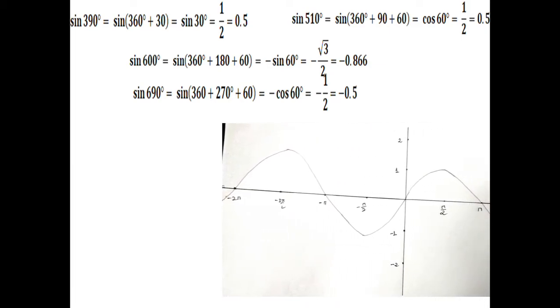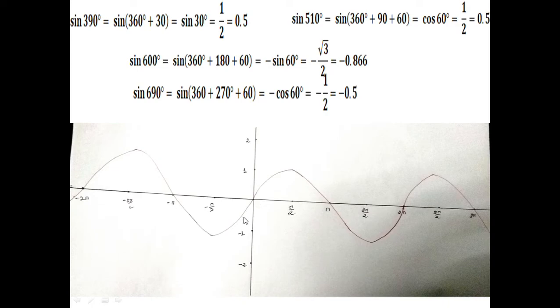Now if we plot these values, we shall get a graph like this. We can observe the graph also goes towards the negative side of the x-axis, because if we consider angles in the clockwise direction — as discussed in the video titled 'sin of minus x equals to minus sin x', whose link is given in the description — any angle in the clockwise direction becomes negative. So for negative thetas, the value of sine starts from negative and then again reaches positive value.